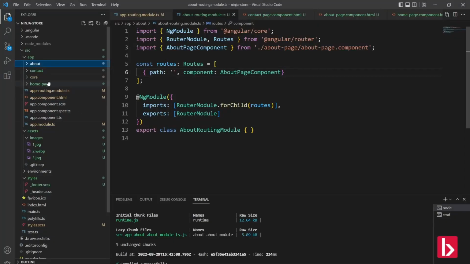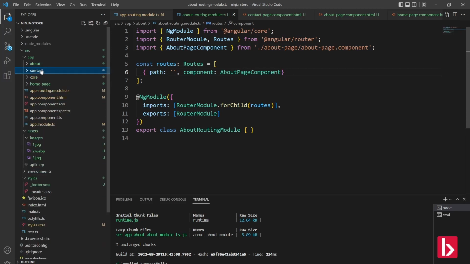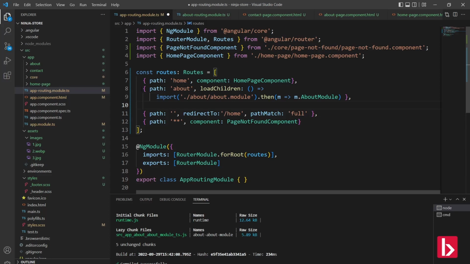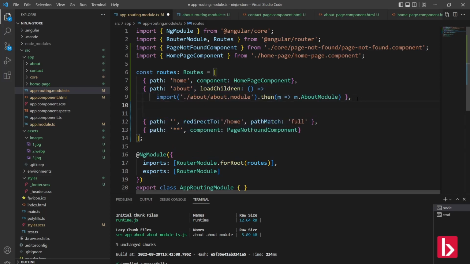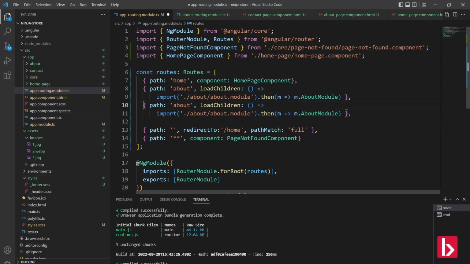In the same way, we will make routing for the contact module also. First, in the main module routing file, we have to give which module to load. So we copy and paste this one, Control C, and paste here.